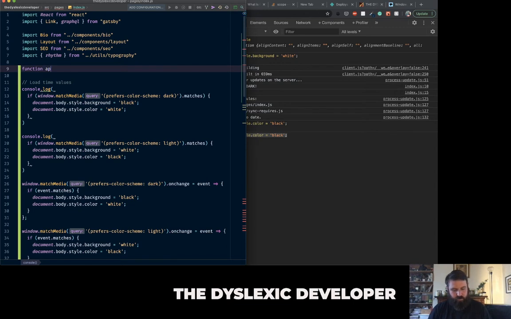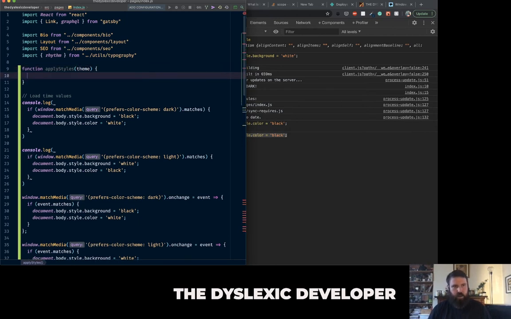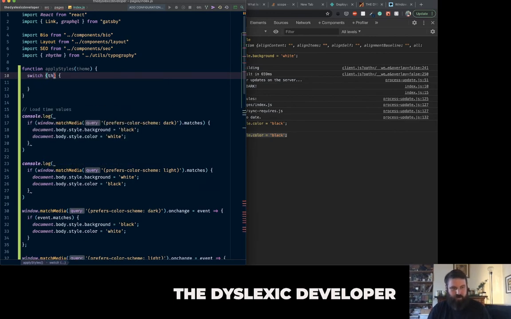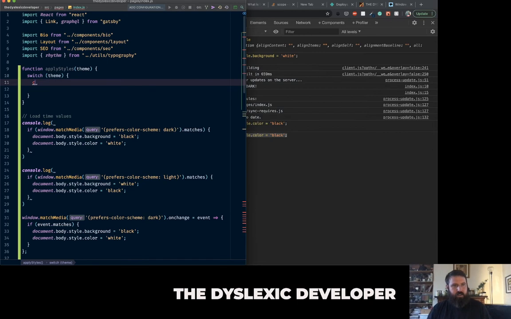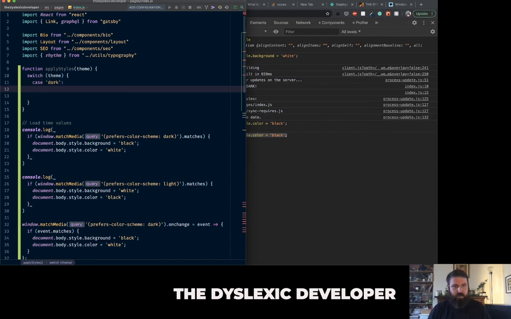Function apply dark styles. Actually, apply styles, and it takes in a theme. And in here we'll go for a switch. We can take a switch statement and say case dark, if I remember how to write a switch statement.